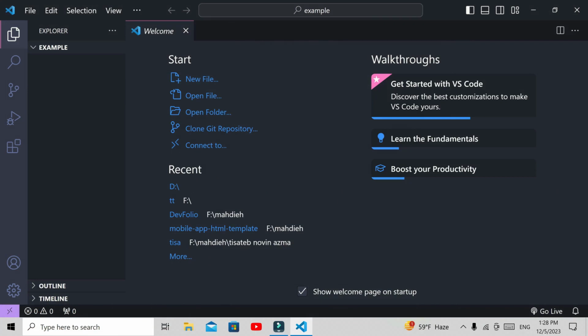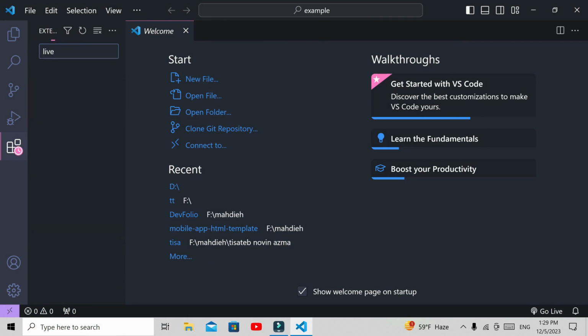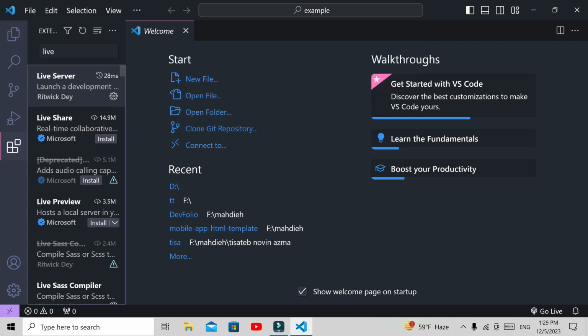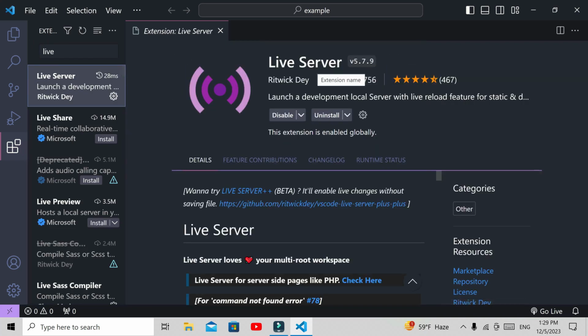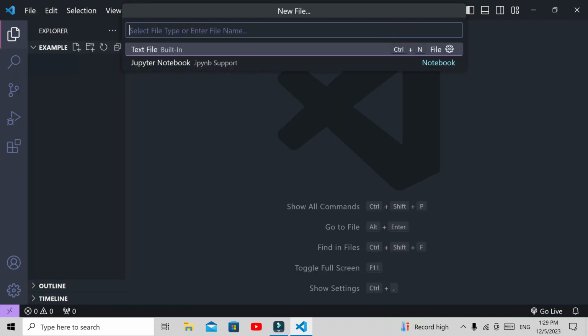Guys, install the Live Server plugin from here, to display the changes live. We create an HTML file and start coding.